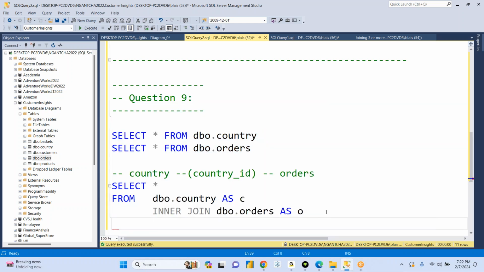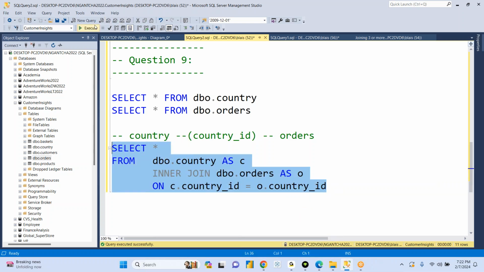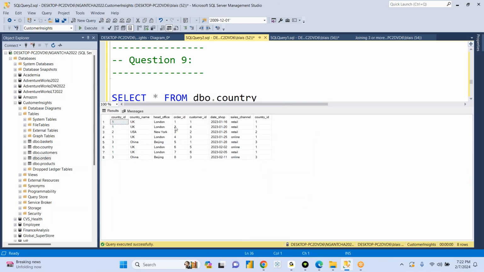So the ON clause is necessary so that it guides the system how those two tables will be joined together. See? And this is the key part of this join process. On the countries side, we're going to take country ID equal to, on the other side, we're going to take country ID right here. And this is how those two tables will be joined together. You see that? And you can clearly see that each time you see a country ID of 1 from the countries table, you go to the orders table, you see 1.